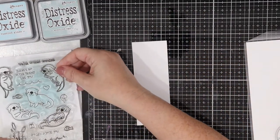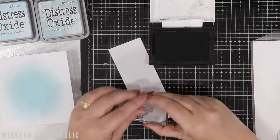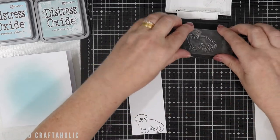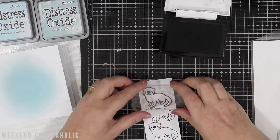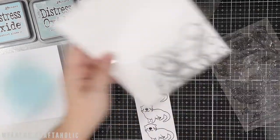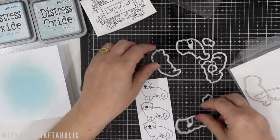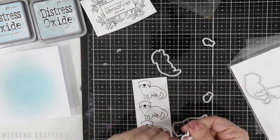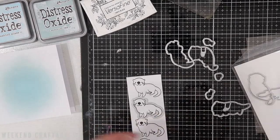I really do love this stamp set - there are loads of different otter designs as well as some really fun scripts, and this is one of the other brands that I like, similar to Lawn Fawn. I'm always attracted to stamp sets that have got puns in them. You saw me choosing which otter to go for - I've decided to use this little cutie. I always stamp multiple times because it's very unusual for me to get it right first time, so I'm using some Neenah solar cardstock. I'll put all the links down below.